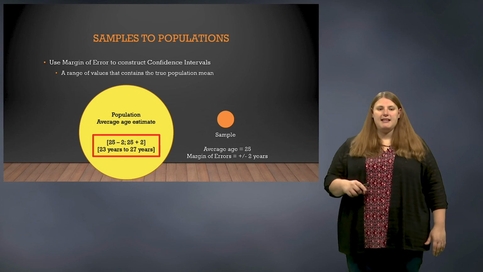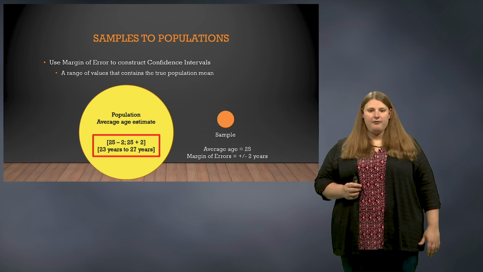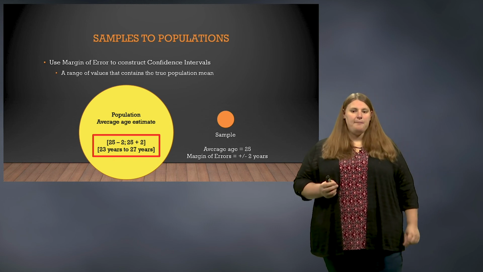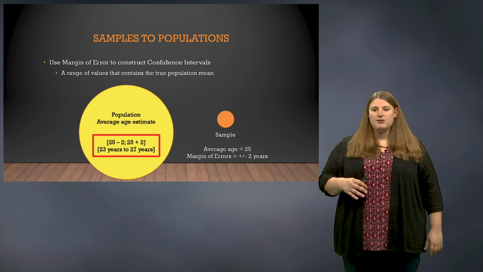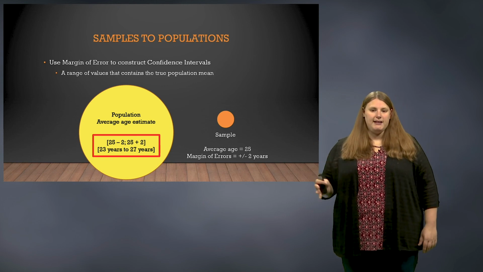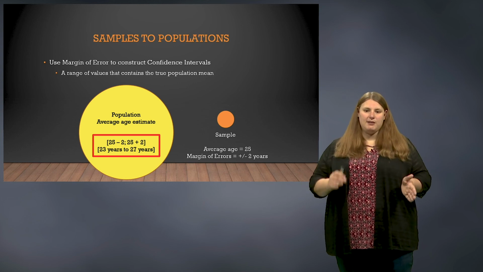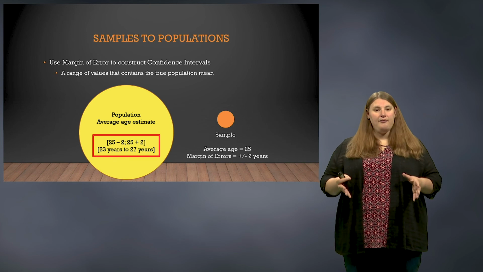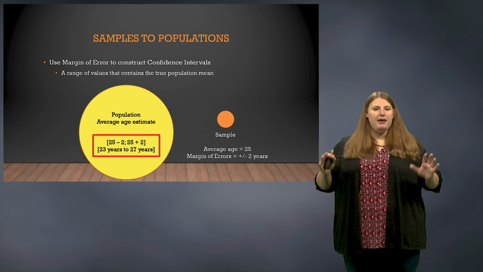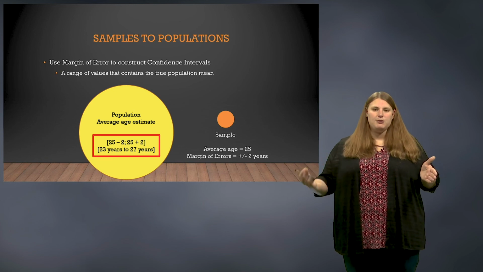In this case, we take our sample average of 25 years old, and we both add and subtract the 2-year margin of error from the average. So 25 minus 2 is 23 years old, which is now our minimum estimate, and 25 plus 2 is 27 years old, and that's now our maximum estimate. This gives us a total range of 23 to 27, meaning we're not 100% sure that the sample average is the exact same as the population average. But we can be pretty confident. There's a magic number, 95%. Won't get into that. That's a statistics course. But we can be pretty confident that our population average age is somewhere between 23 and 27 years old.